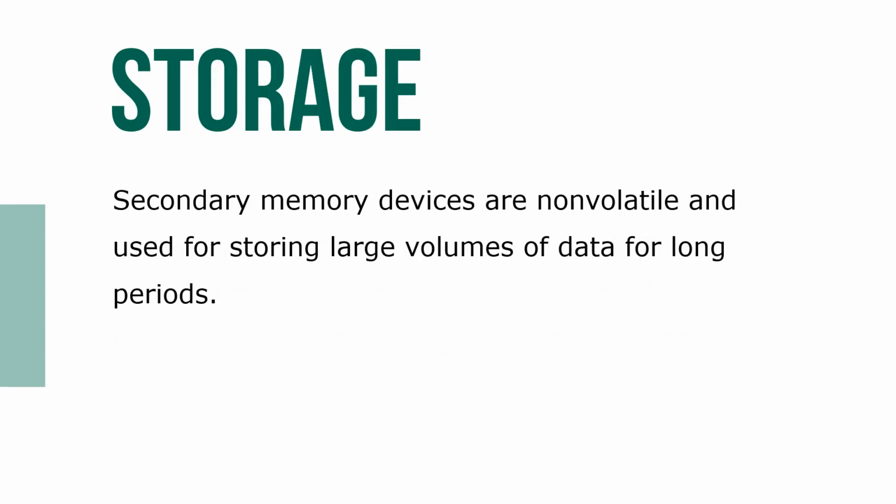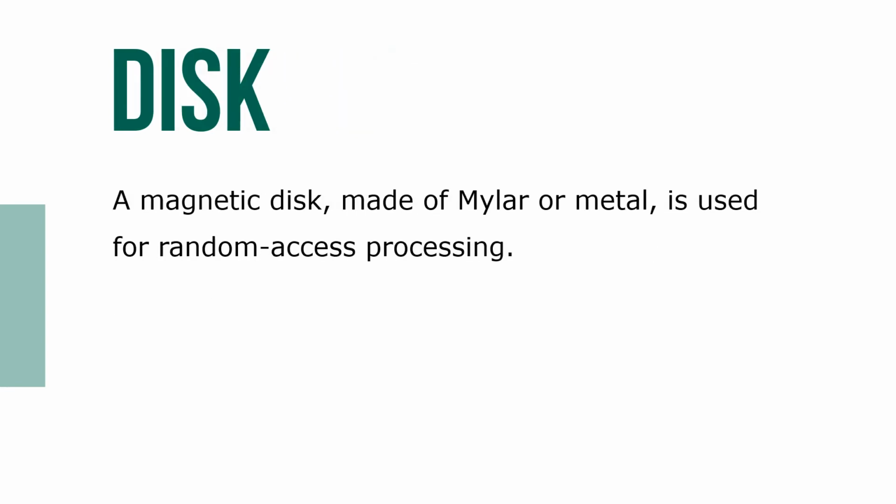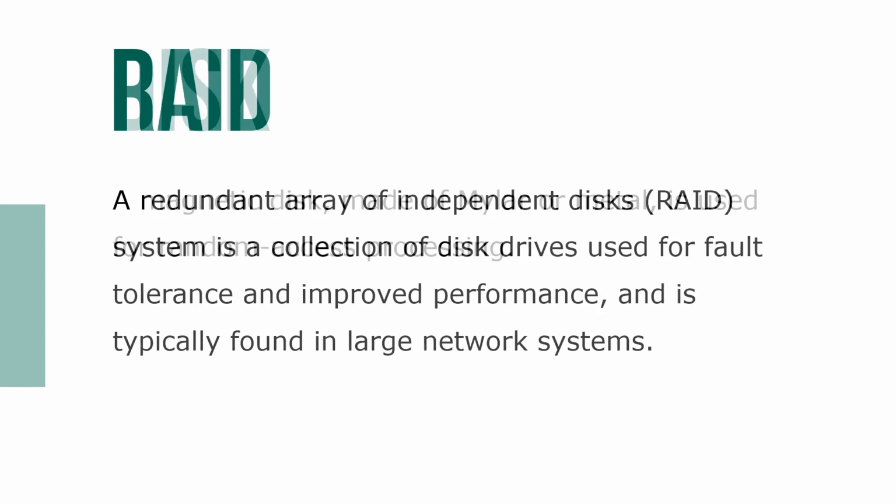Secondary memory devices are non-volatile and used for storing large volumes of data for long periods of time. A magnetic disk made of mylar or metal is used for random access processing. A redundant array of independent disks, RAID systems, is a collection of disk drives used for fault tolerance and improved performance, and is typically found in large network systems.